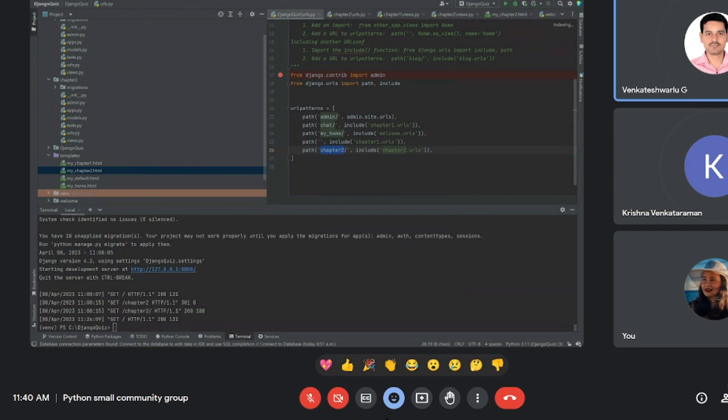Once it is created, I go to the Settings tab and include the app here. This is the Chapter One app.